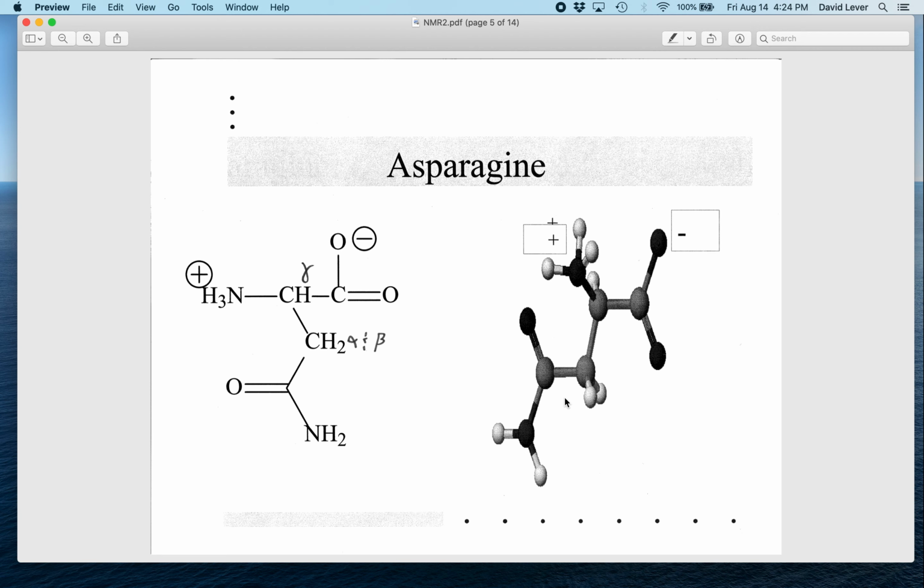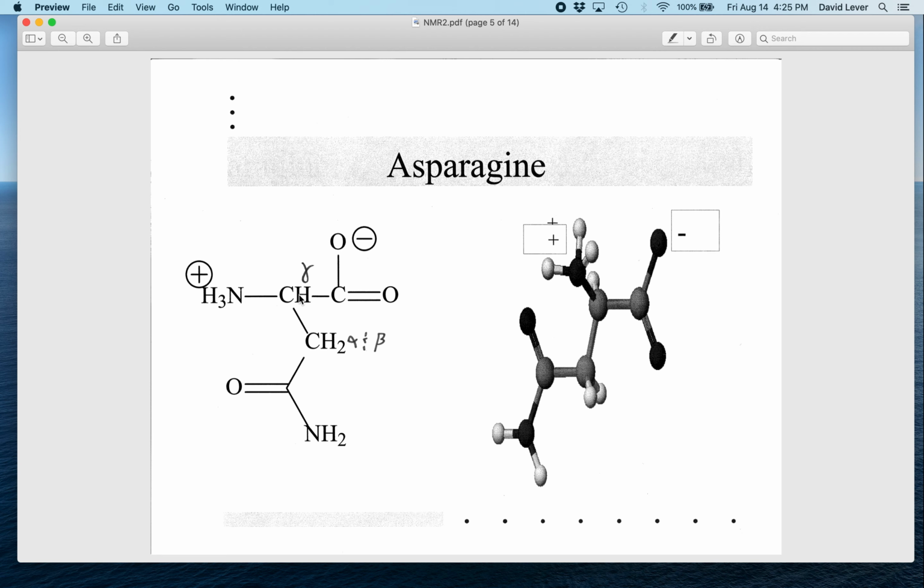It's possible to have ABX patterns on molecules that do not have a double bond. And one example is asparagine, which is one of the 20 common amino acids. So in this case, you'll notice we have 2 hydrogens on our NH2 group of our amide, and 3 hydrogens on our ammonium group in the alpha position. Those 5 hydrogens are all exchangeable with water, and so they will show up in the same place as the water residual for HOD, and they won't be visible in the actual spectrum because these will have been replaced by deuterium.